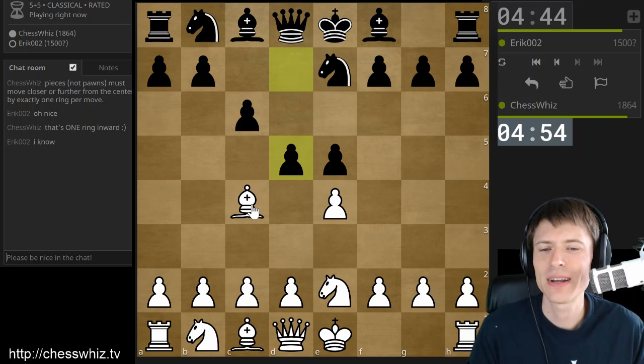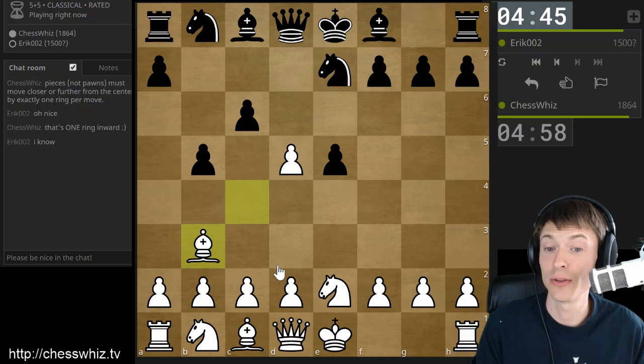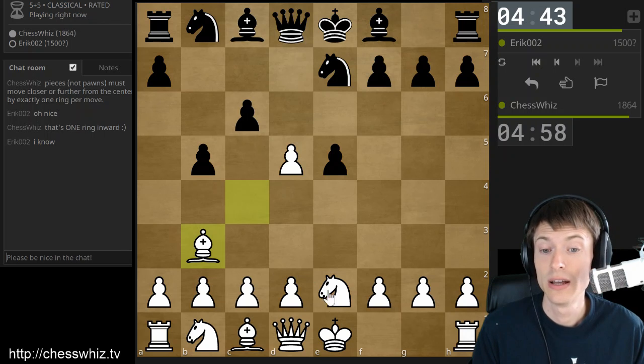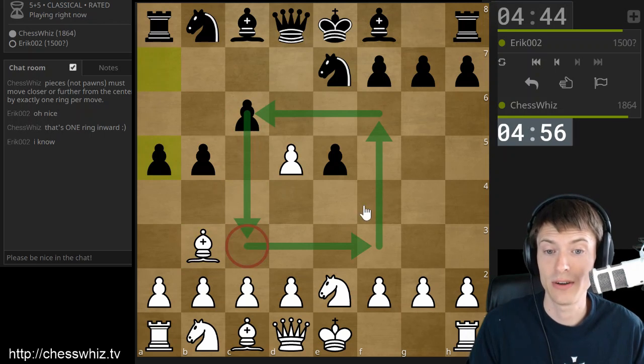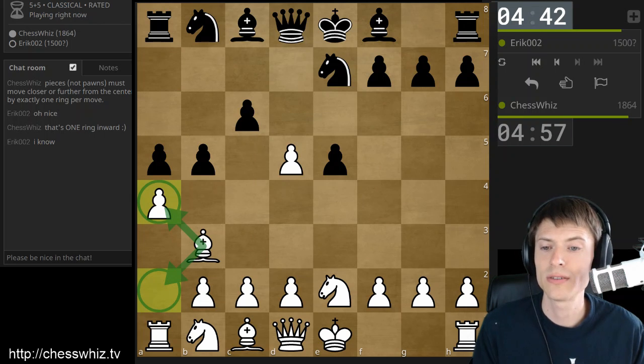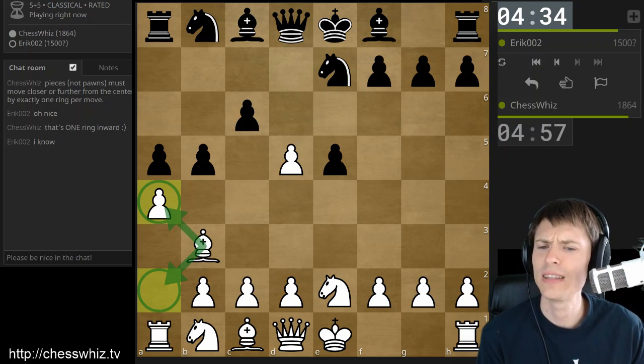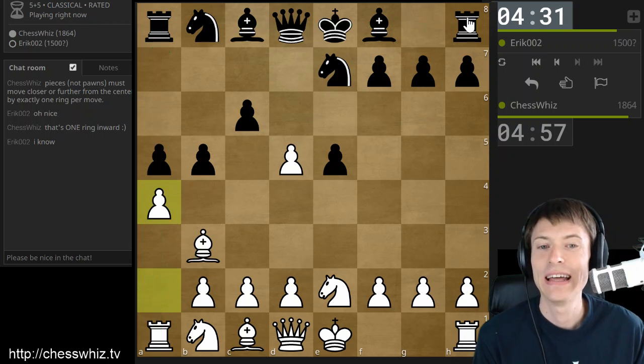Wow. Okay, so I'm going to just pull the bishop backward to one ring further out. I think I'll trade pawns first, though. This is kind of sad. Whoa. Yeah, pawns are really powerful, it turns out. They don't have to follow this rule, so I should have been using my pawns as well. So this knight is in the second ring. I can now move into the third ring with this knight, so that means I can move here or here. Those are decent locations. Let's not get the bishop stuck, though. Fortunately, I can move either of those squares. Very interesting. Rooks cannot move. Blarg McBlarg has solved one of the major problems in this variant. Rooks have to stay in their current ring.